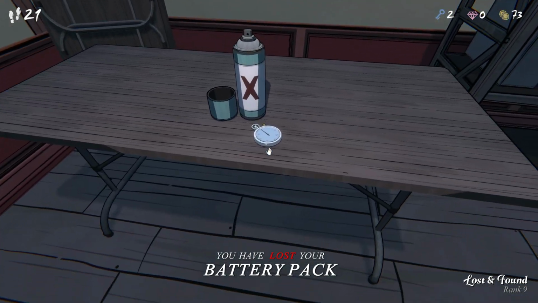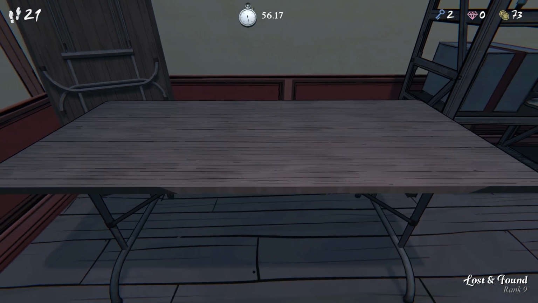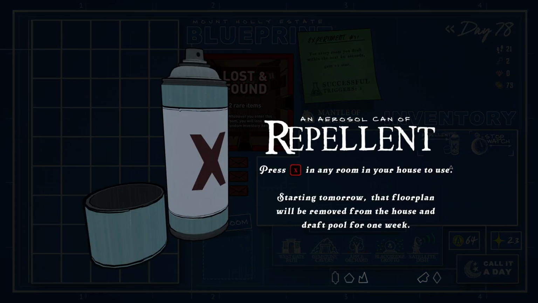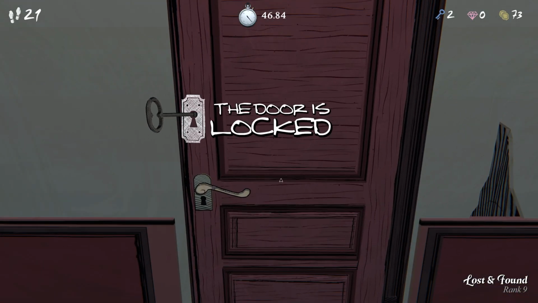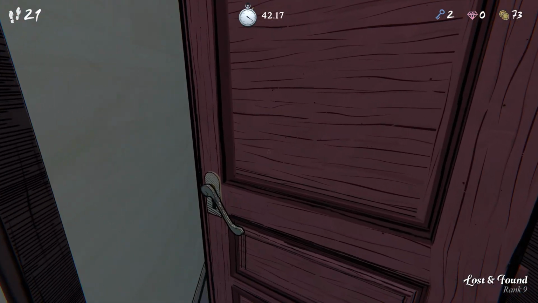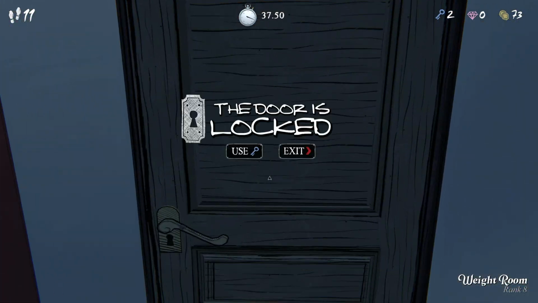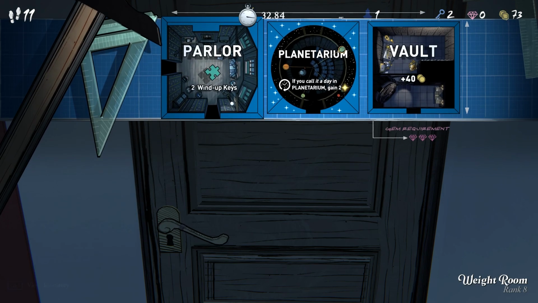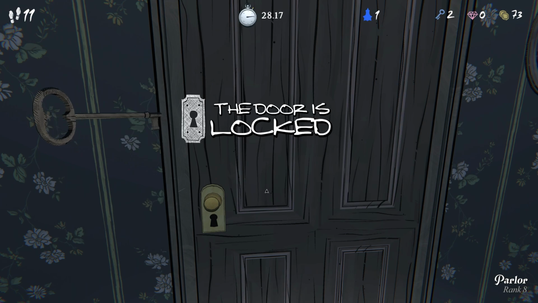Is that the repellent? Holy crap, we've finally seen this, and we've seen the stopwatch. The repellent. Press X in any room. That floor plan will be removed for 1 week. Goodbye, weight room. Weight room has been removed from the draft pool. I don't like ya. Archives may be better, but I saw the weight room first. Could probably use some gems, but whatever.